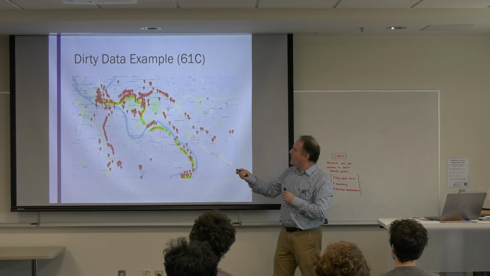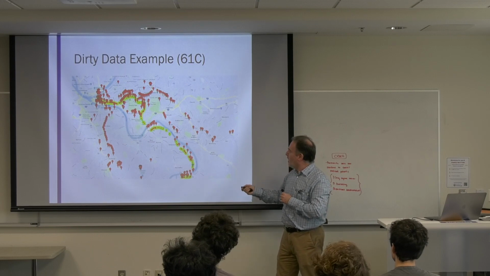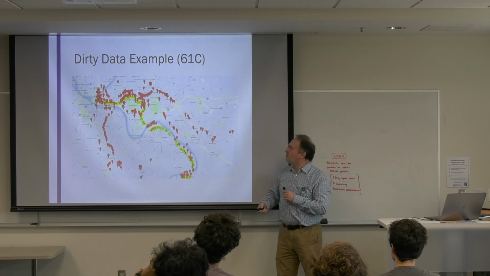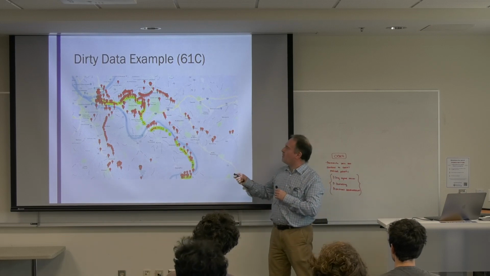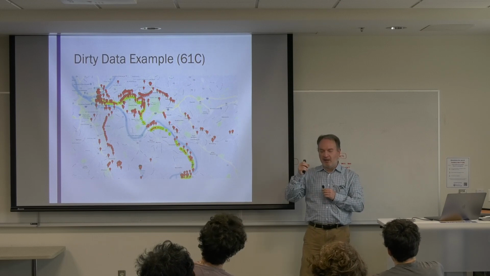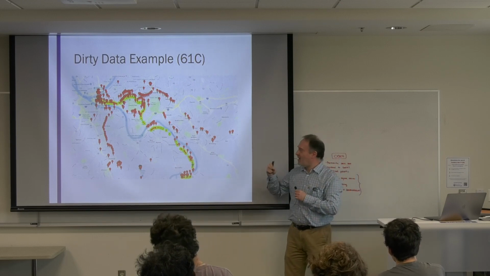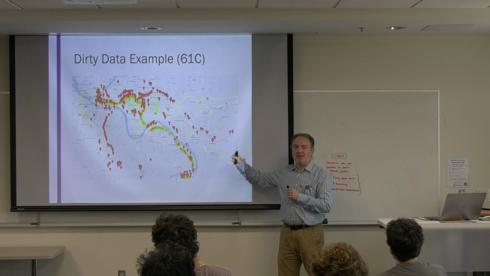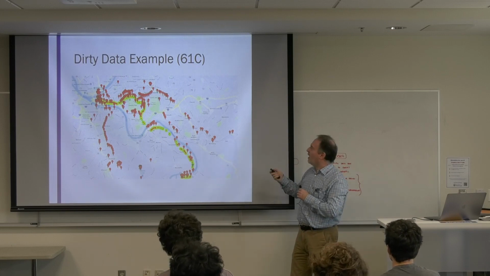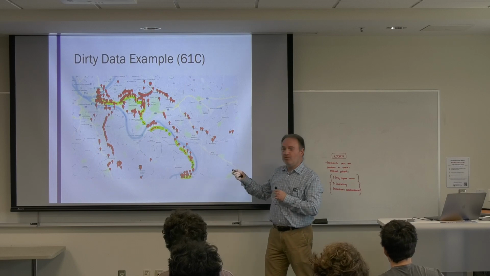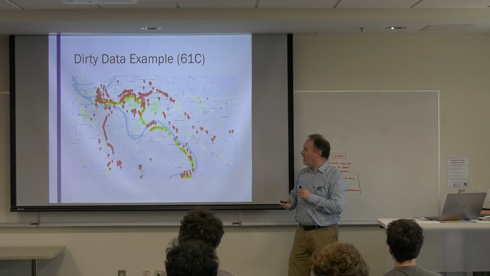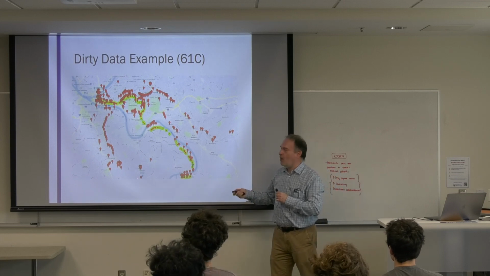The yellow parts here are one particular bus route, 61C, I think. And the red is bus stops, real data about buses stopping for 61D that their algorithm couldn't match to a bus stop. Some of these are close, so that means there was a little bit off and it was not a big deal. But some are way off.